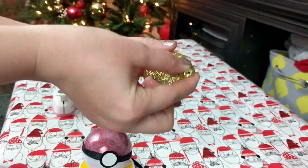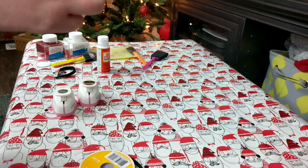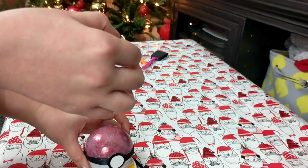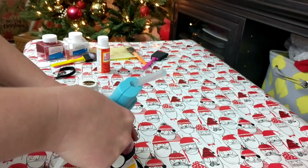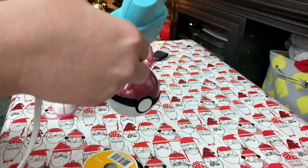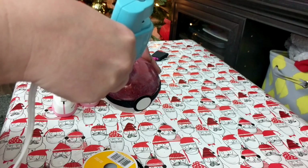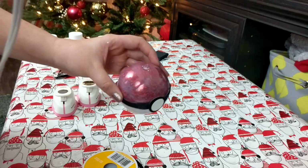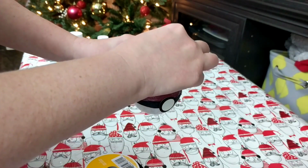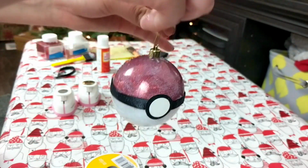Next up, you're going to want to grab any tree ornament and snip off the top part as so. This is to actually hang the Pokeball. Once you have it centered on the top part, you're going to want to put some hot glue on it. But make sure when you push down that it is perpendicular to the ball. This means that you're going to want the little holes facing the sides instead of the front. Next up, we're going to grab wire or string, and you're good to go.